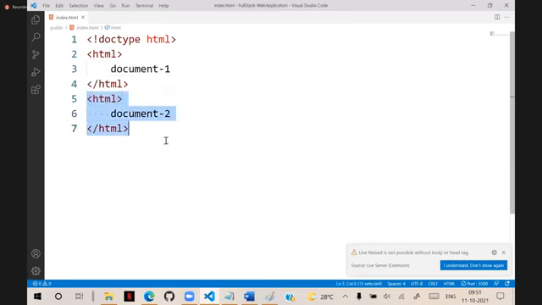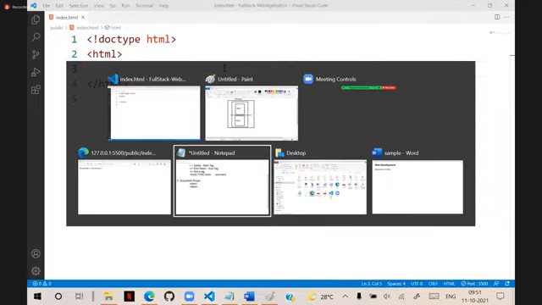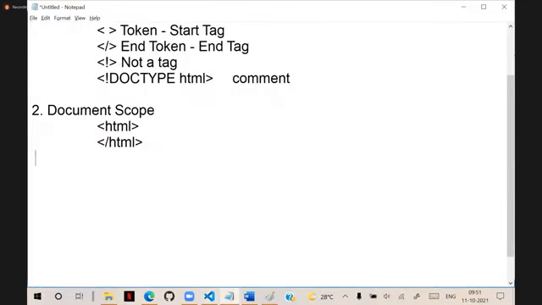Currently, we will remove this and we don't write anything directly in the document scope, we just have to define it. So document scope defines the start and end of a document.